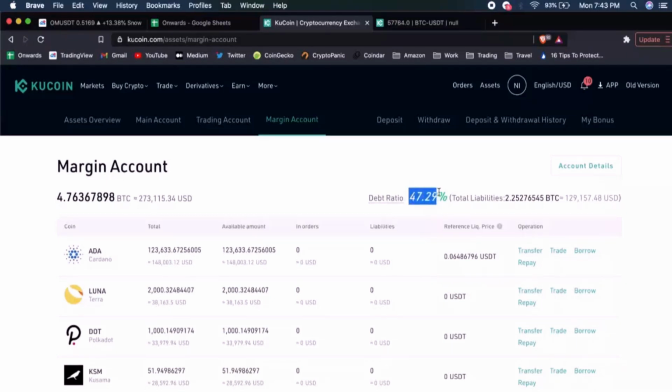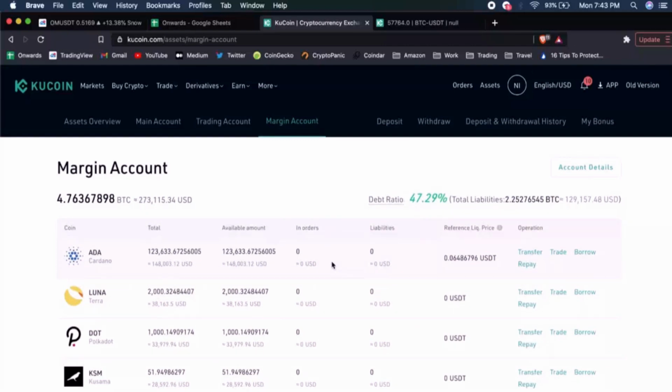If this gets to 50, I would add more funds here. I would send some crypto from other exchanges over here as reinforcements to lower my debt ratio. We get big wicks. Crypto is very volatile. We get a lot of wicks that recover quickly, a lot of 10 to 20% moves that can happen fast, and on margin that's amplified, right? So be very, very careful, and those are the rules.